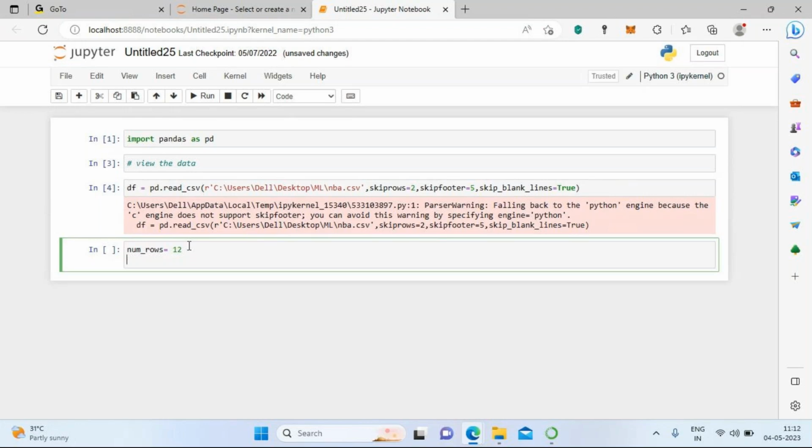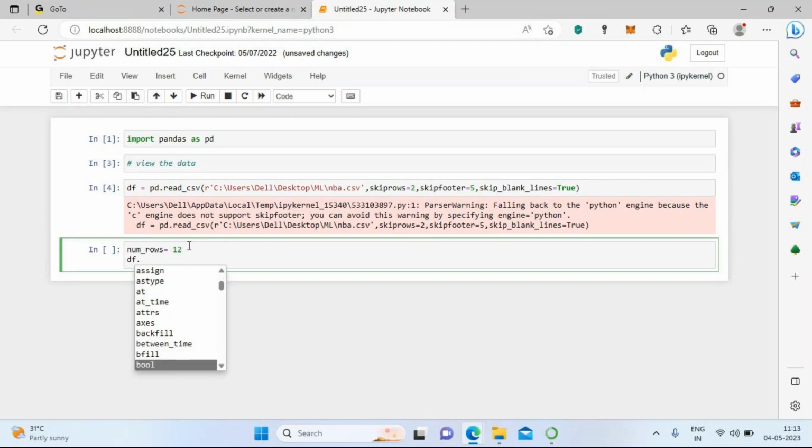Before that, I want to see all the columns. If you want to see all the columns, you can search for this API.